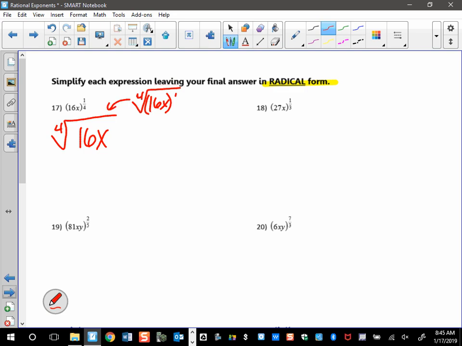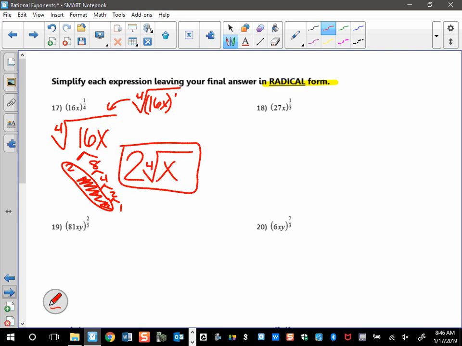Okay, can I fourth root 16? Try. Okay. You want to do it the long way, it's 2 and 8. But you could have just typed it in as well. There is a fourth root 16. How about x? Can I make a group of 4 x's? So 2's outside, x inside. That's it.